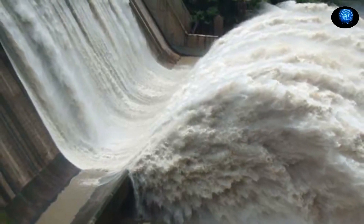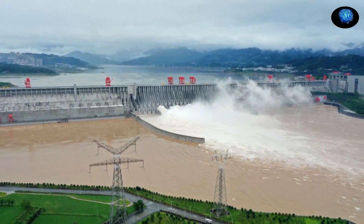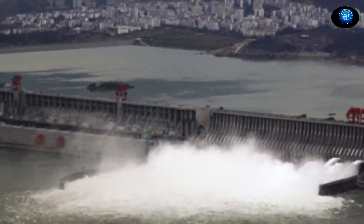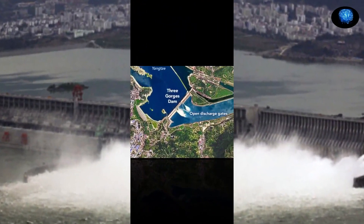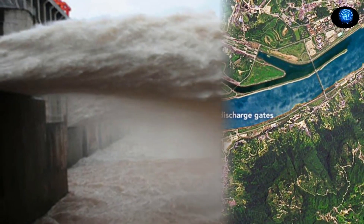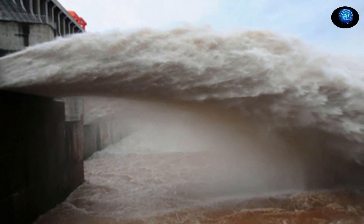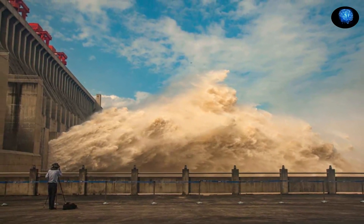There were also fears that the huge amount of water impounded in the reservoir could trigger earthquakes and landslides. Some Chinese and foreign engineers argued that a number of smaller, far cheaper, and less problematic dams on the Yangtze tributaries could generate as much power and control flooding equally well. Because of these problems, work on the Three Gorges Dam was delayed for nearly 40 years as the Chinese government struggled to reach a decision.